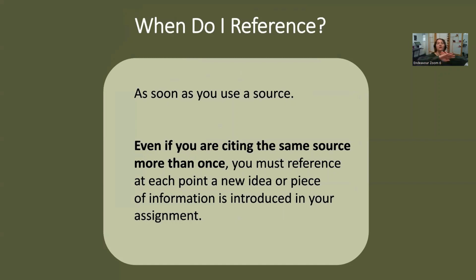So if you're referencing a chapter of your textbook, that chapter is going to cover a range of different ideas and a range of pieces of information, and you need to be citing that when those pieces of information come in. So sometimes a paraphrase can expand over a couple of sentences if it's very clear that that's explaining that idea, but then you move on and discuss something else. You still need to reference both of those, even if it's from the same place.